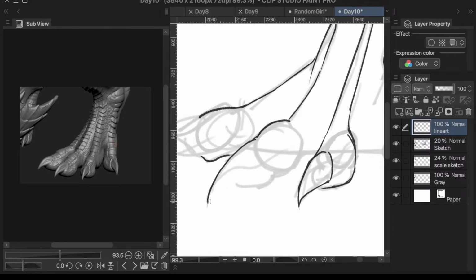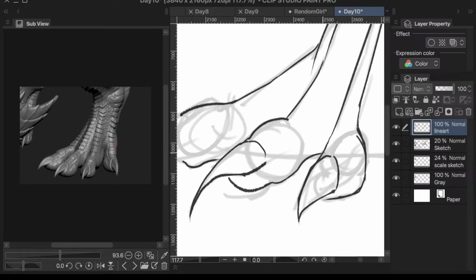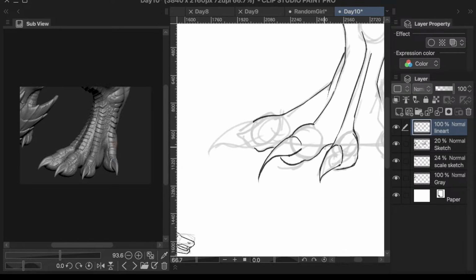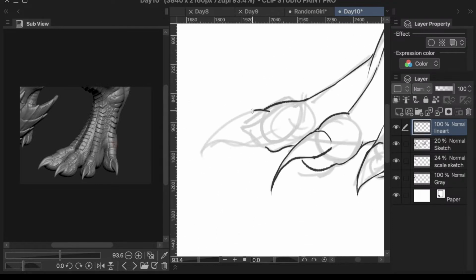This can go like this. Kind of curve this. Then curve downward. Go back in.